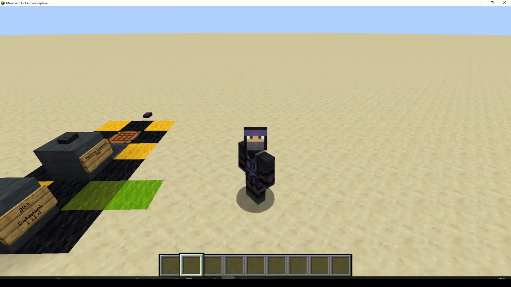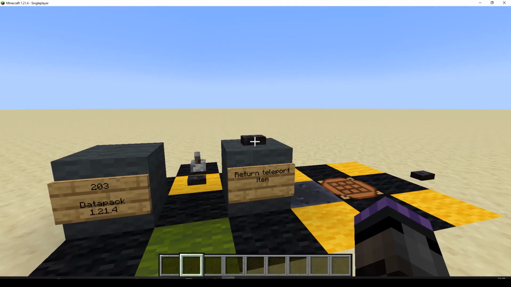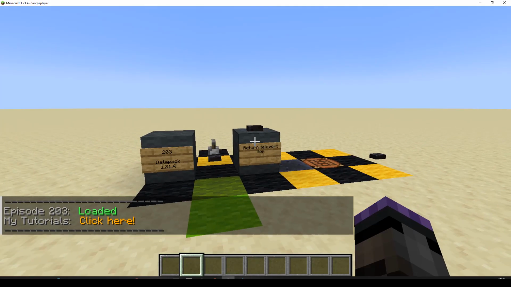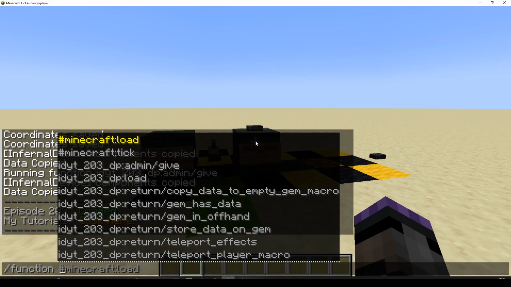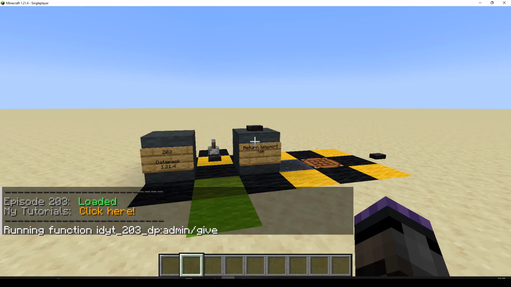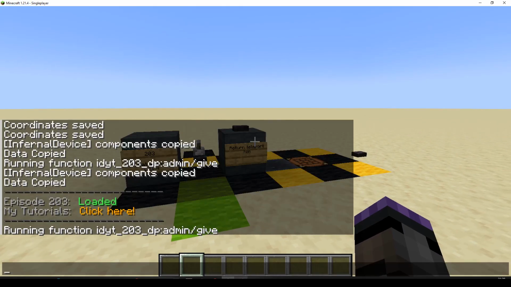I don't need to empty the data pack or anything because I've already done that. So if I do a reload, bump, we should find that nothing works anymore. Well, I can't just do give. That's not going to work. Yeah, nothing works. All the functions are empty. So let's start filling them in.